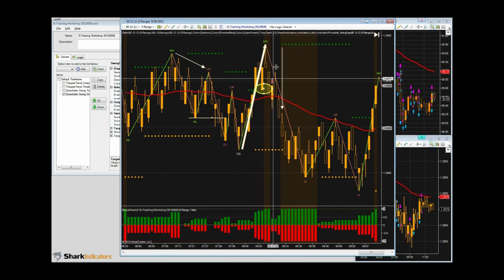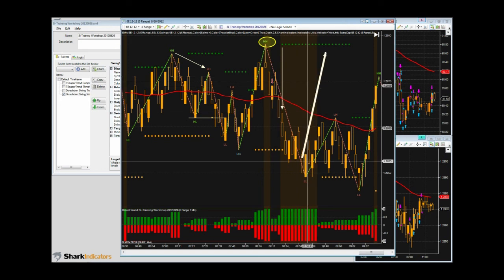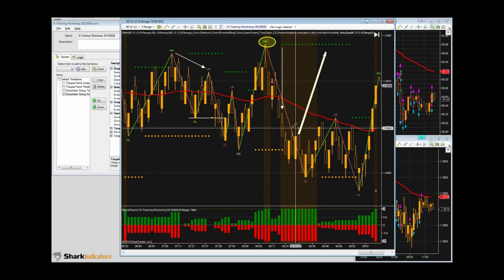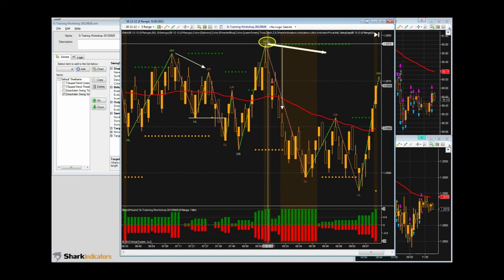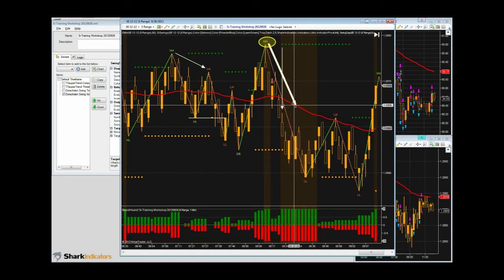We're starting to measure from this high point. Once the indicator detects that we're in this downswing, the counting starts over from this high point.